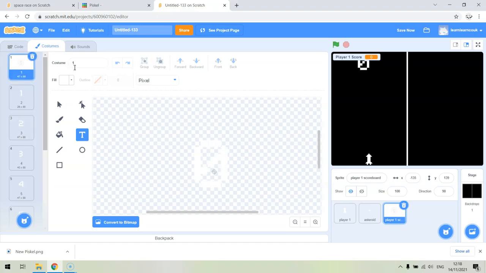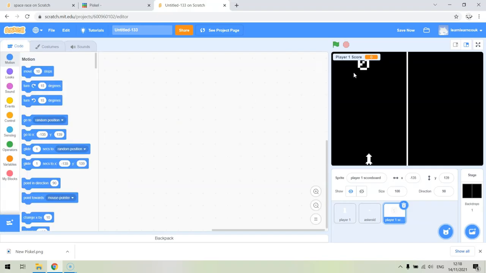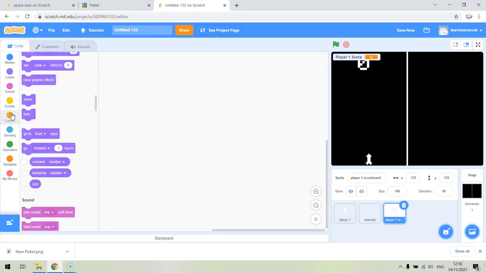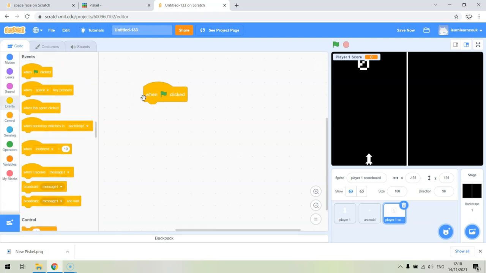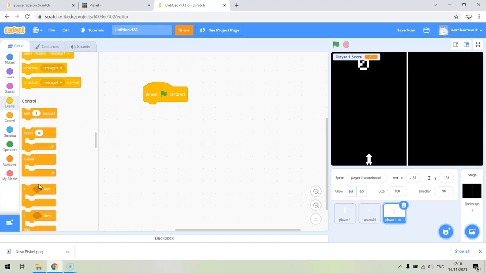But if you notice the costume numbers here, they start at 1. Scratch doesn't start counting from 0, so we've got a slight issue there, but we can deal with that. We just have to remember that whatever score the player has, we need to change that slightly so that we can display the right costume. And the way we do that on the player one scoreboard is really, really easy. When we display the score, we're going to put in a little forever loop, because it's really simple. It's only got one job. And we're going to change the costume.